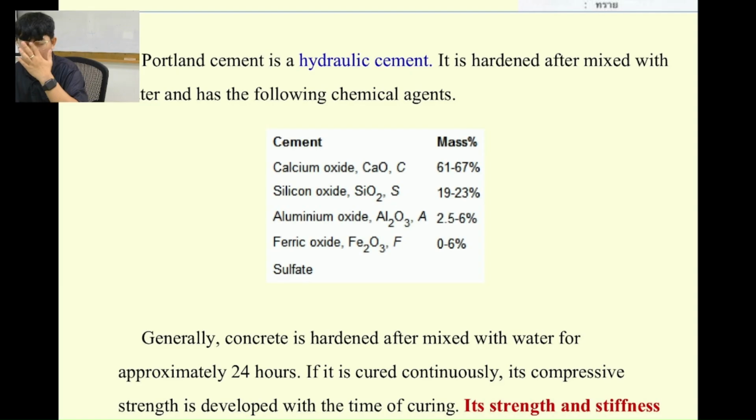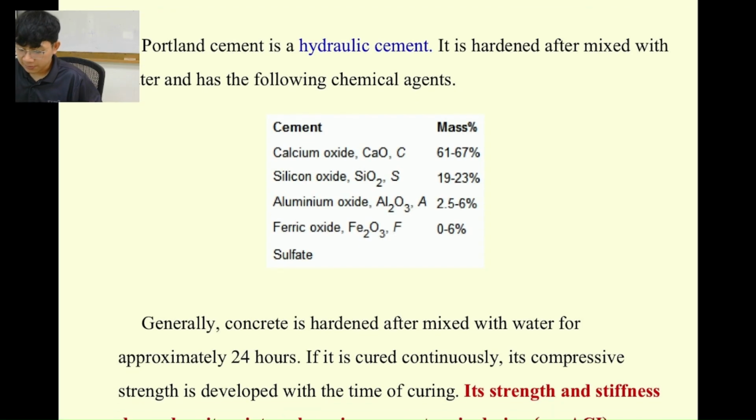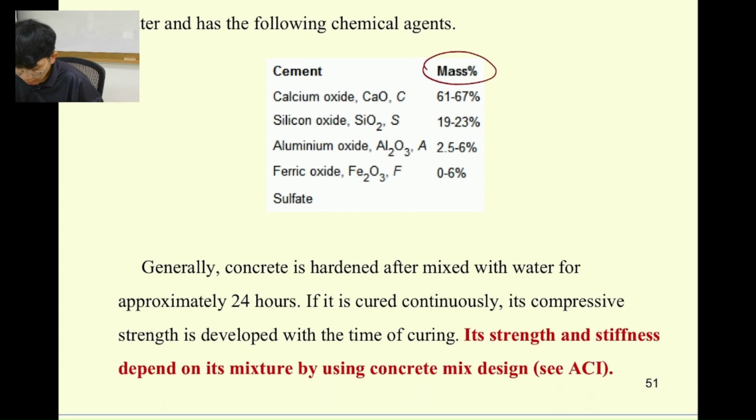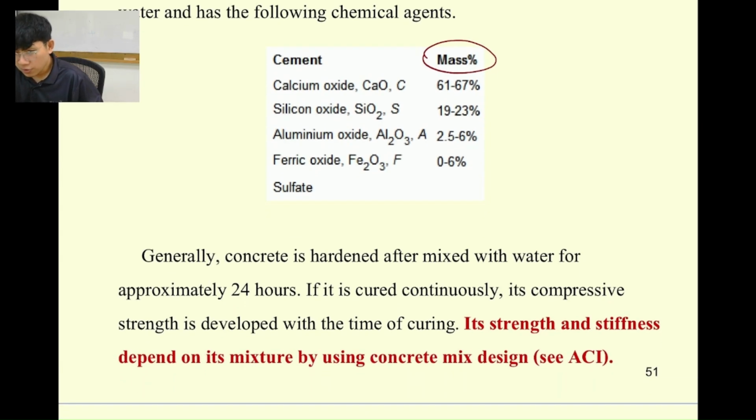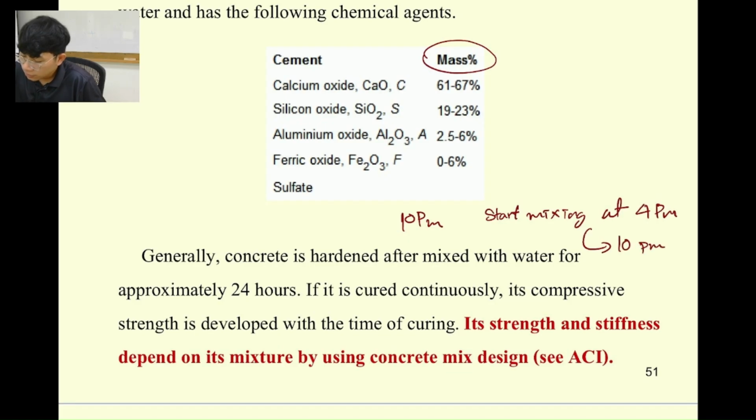So these are some chemicals. I'm not going to show you the equation that Ajahn Lim did in the lectures. I'm just showing the mass of the content over here. And then normally you already tested the hardening of the concrete in the labs, when you went back at 10 p.m. Okay, so you started mixing at 4 p.m., right? And that day you went back to your dormitory, and you said you finished it at around 10 p.m. So to get the final setting time, it took about 6 hours to get it hardened.